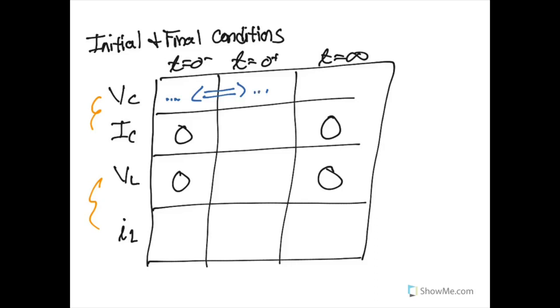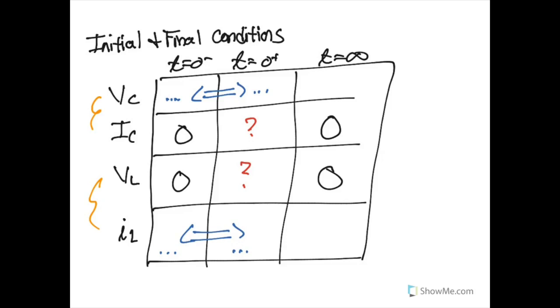In a similar way, we can look at the current through the inductor and know that the current that's flowing through it right before time zero will be the same current that's flowing through it right after time zero. And these two pieces of information help us solve for the largest unknowns in the problem, which are the current in the capacitor right after time zero and the voltage across the inductor right after time zero. Because these quantities can change instantaneously, we're going to have to solve for these objects.